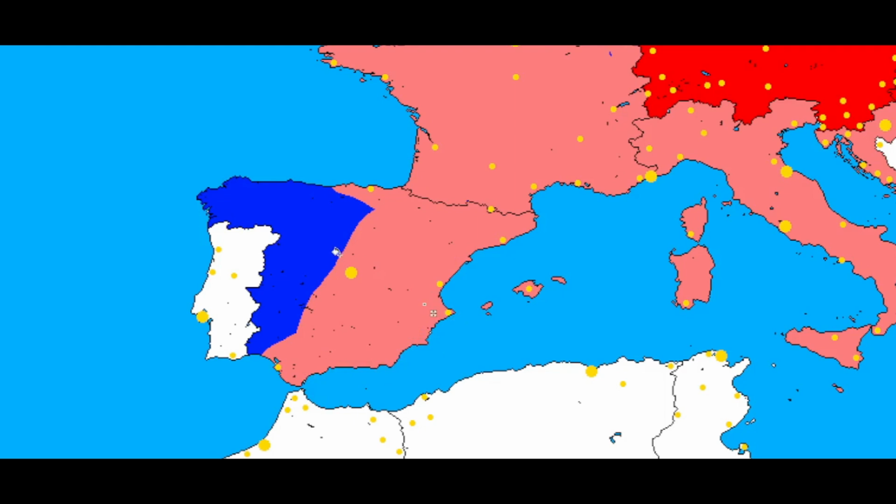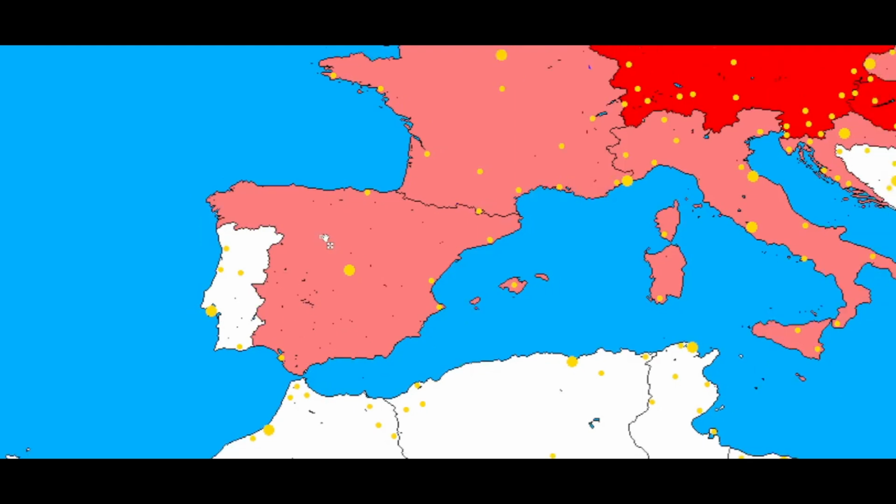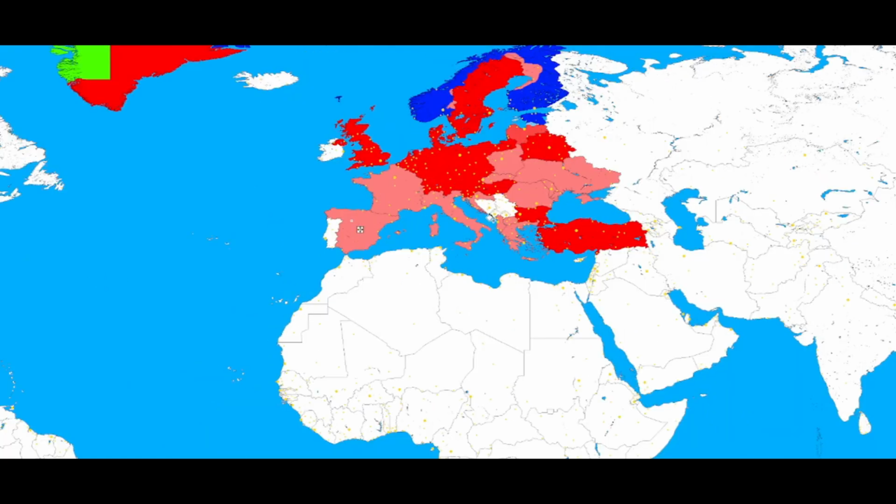I realise these major cities are very much in the wrong place. I fixed it on the map that I created. That is better than this map, but yeah, I don't have that map yet, so you know.